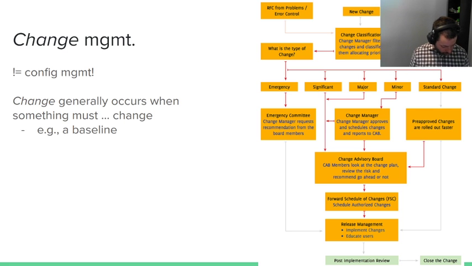Alrighty, last slide here. We also have a notion of change management. And this is where the administrative auditing type stuff comes into play. So we have development configuration management, we have release configuration management. Those two are tied together. Change management is different. Now, it may be baked into your tool that you're using, but what this is doing is giving you another process, which we all love to hear. All the processes, please. How do you make changes to your source code?